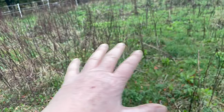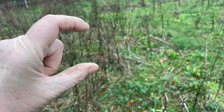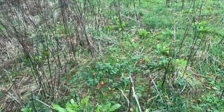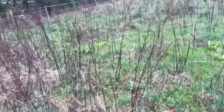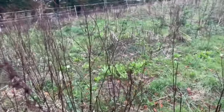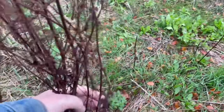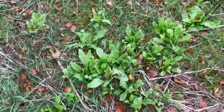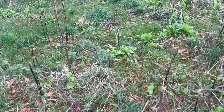And this is a limestone. There are places where I can't get the electric fence stakes in, but an inch or two if I'm lucky. So that's why I've sown a lot of the chicory in here, because it's got deep, deep roots and it can create cracks and stones and deal with the compaction. Just like these guys. These are dock leaves, or docks rather. So there's a good amount of chicory there. So next year, I'm hoping there'll be even a greater stand of chicory in here, and their roots are going to go even deeper to alleviate the compaction of the limestone and make more soil.